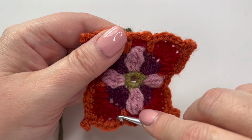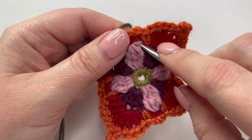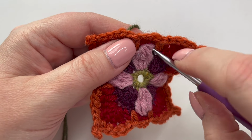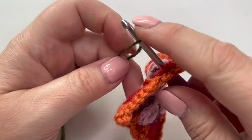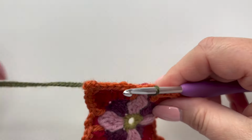So whatever colour you've used for round 1, to the right of it there is chain. There's chain. If I pull that forward, you'll see there's a chain behind that. So we need to go to the right of that cluster and under that chain. And if I put my hook all the way through, that means it is sitting under all 3 of those chains from all 3 of those rounds. So I'll pull the yarn through and pull up a loop.